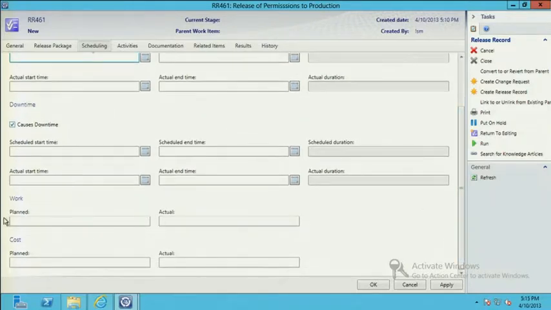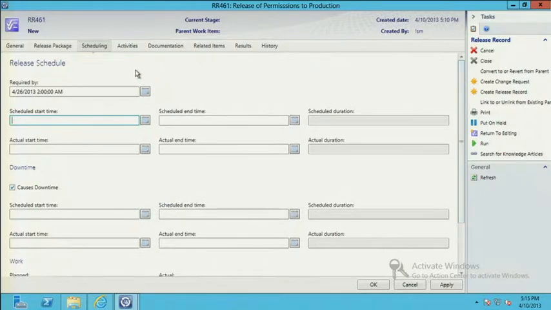The great thing is, down below we have work, plan versus actual, and this is going to calculate and do our totals for us on the durations and even on costing and things like that. So it's great information to bring in, and it helps support the reporting and the process side to why we're doing all this, what amounts to good effort in the product itself.